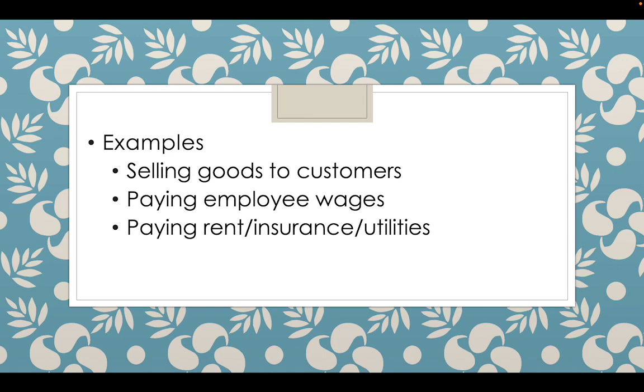So what are some examples of business events? Well, what do businesses do, right? They sell goods to customers or they provide services. So if Papa John's sells pizza to a customer, that transaction needs to be entered into the accounting records, because Papa John's sold a pizza and that's how Papa John's earns revenue and makes profit. So that needs to be put in the accounting system.